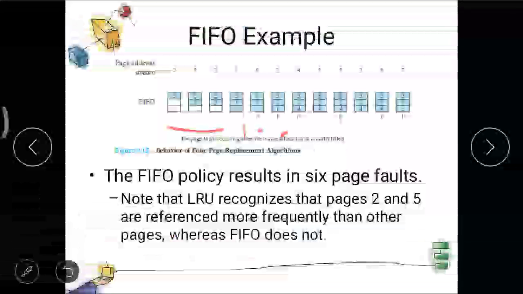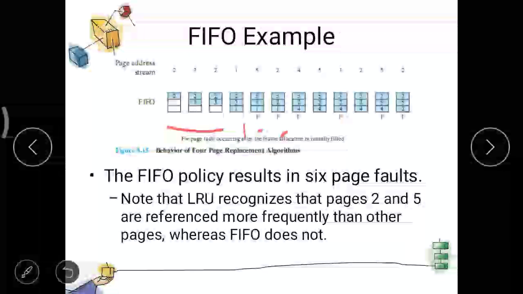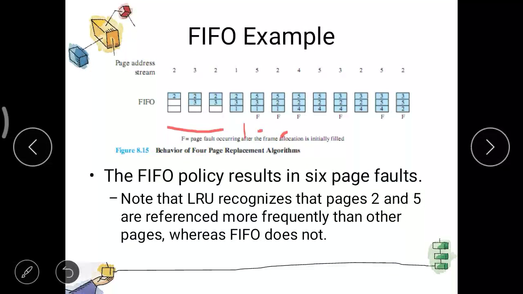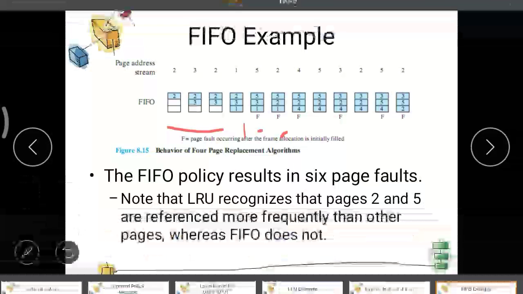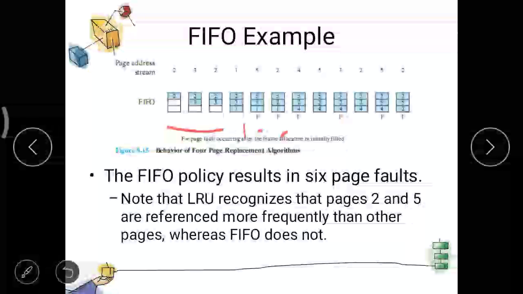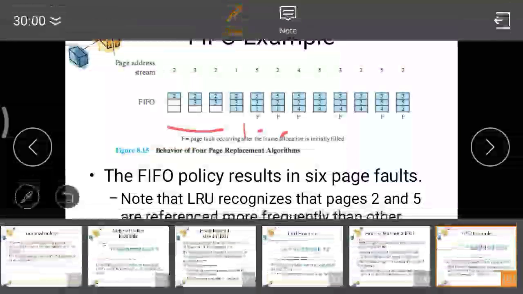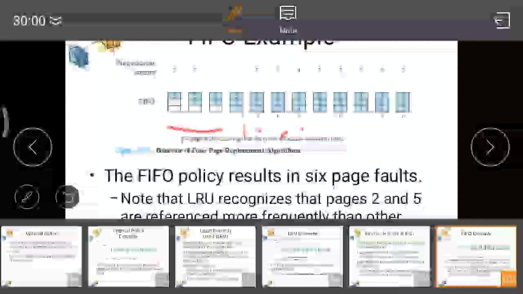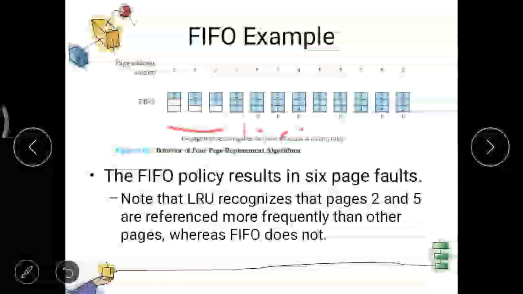Then next 4. 4 was not in the main memory, so again you need to find out of 5, 2, 1 which one is targeted. Yes, it is 1, and 1 is targeted, so 5, 2, 4. Consecutively there were 3 page faults, then 5 is there.